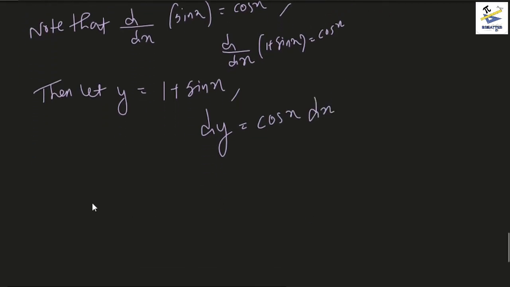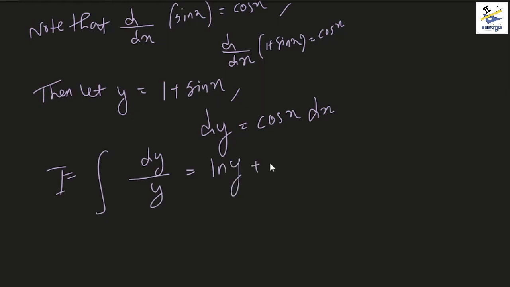This would give us our integral as the integral of dy divided by y. This integral is evaluated as a natural logarithm, right? So ln of y plus c, and remember the y is always positive, so it's rather a modulus. So the answer, by putting back the value of y, would be ln of 1 plus sine x plus c, which is the answer.